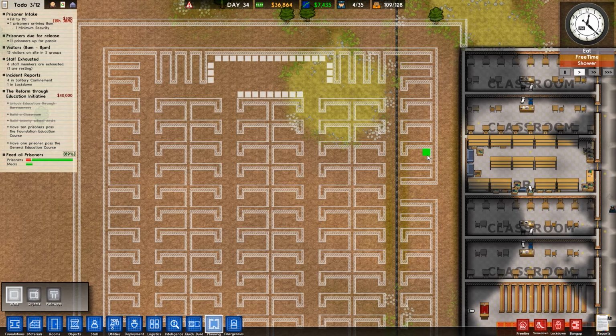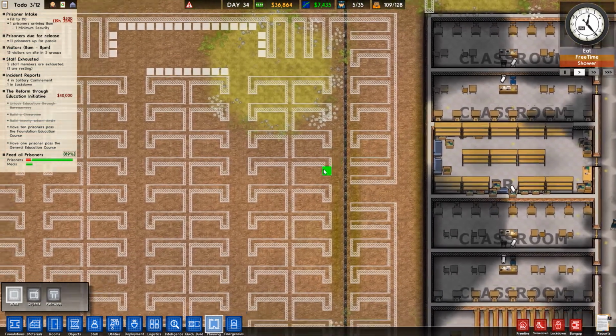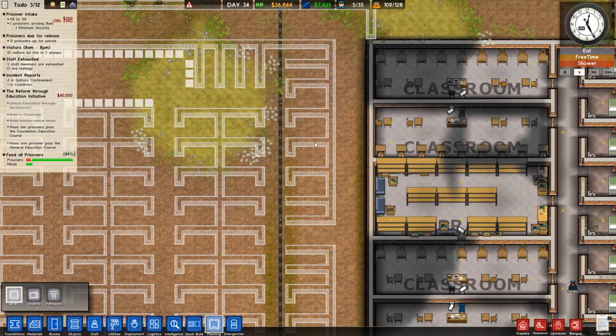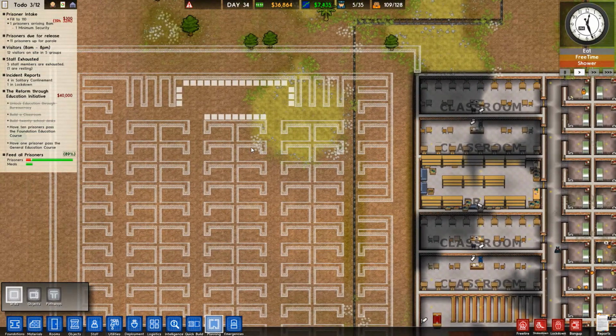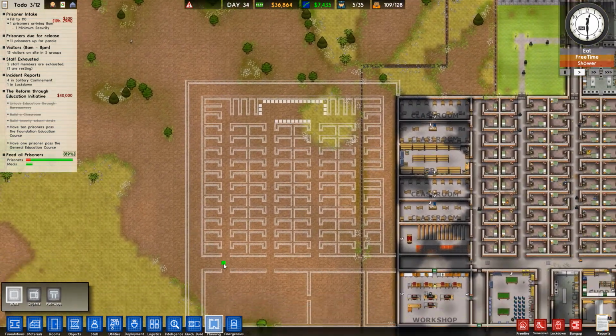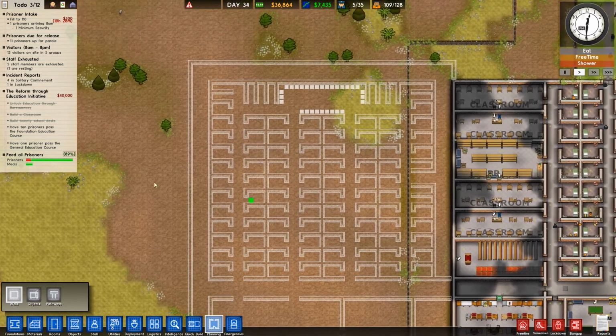1, 2, 3, 4. We can actually do another one. Well, that's fine. So we'll do two down here, and then that'll be good. Might not be enough solitary. I feel like we're going to be able to... we can always figure that out afterward, but this is a lot. This is a good start.